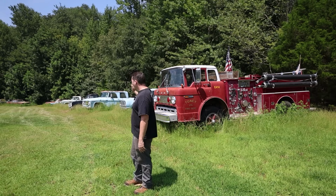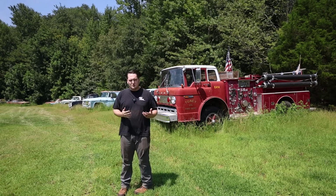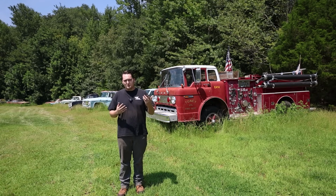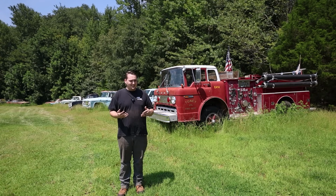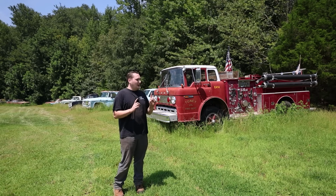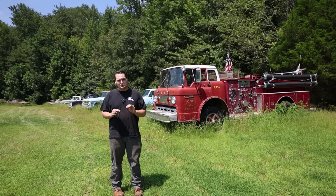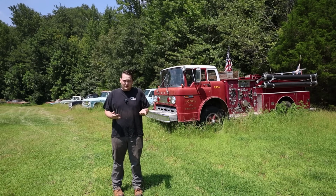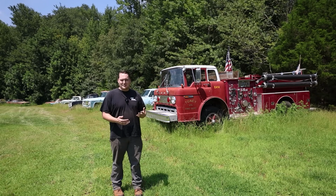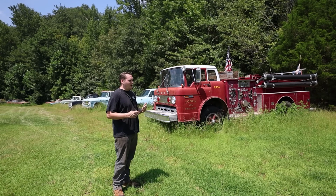So again, this is all the cars that have come out here to be parked. Some you'll see that you have seen in the videos before, some you haven't seen yet. And it's just a good opportunity so you guys can see where these cars are. Now, if you don't see a car out here with grass cut around it, that does not mean I still don't have it. Or maybe I don't have it. But if you have a question, ask me about it in the comments below, and I'll do my best to tell you exactly where it is and where the project stands.